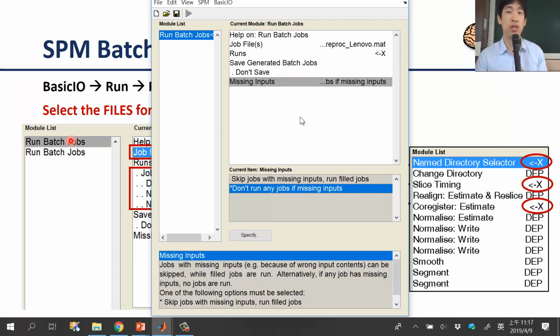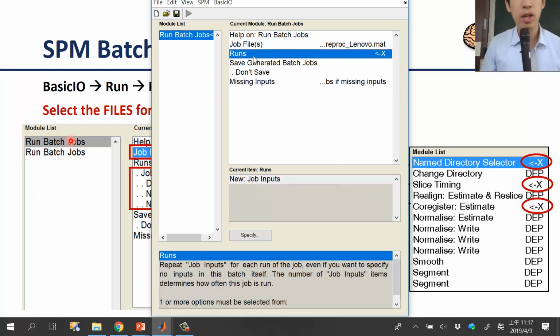Okay, so now come back to runs. As you may recall from the slide displayed right here, each job file includes several different processing steps, right? And as we mentioned before, you need to specify 3 different inputs. The first one is the directory, 1 back, 2 back, or something else.